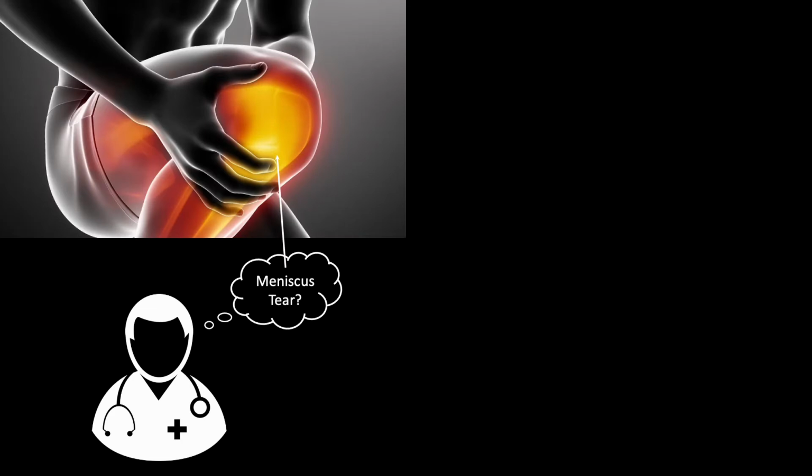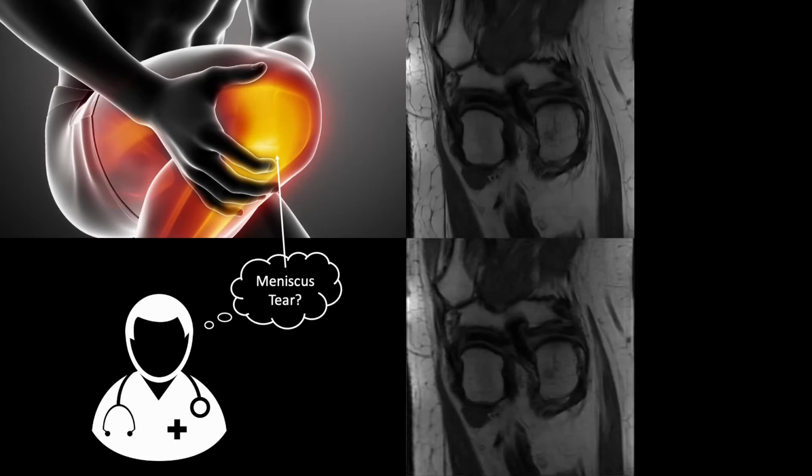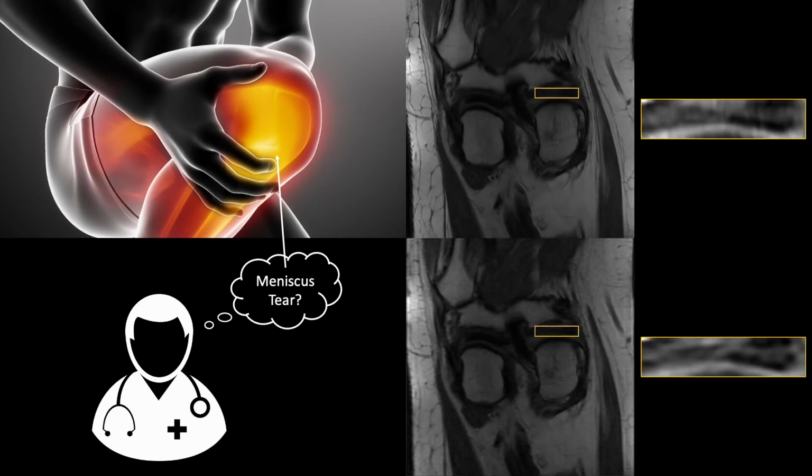Imagine if you are an orthopedic surgeon. You suspect that a patient has a torn meniscus, and you've got two MRI reconstructions at your disposal. At first glance, the top reconstruction looks better. However, when you zoom in on one of the menisci, the top reconstruction contains significant artifacts. In the bottom reconstruction, you can clearly see the white streak that intrudes into the meniscus and conclude that the patient indeed has a meniscus tear.